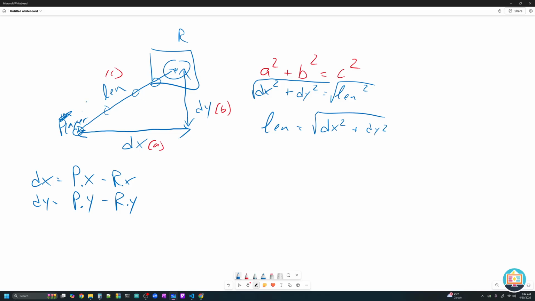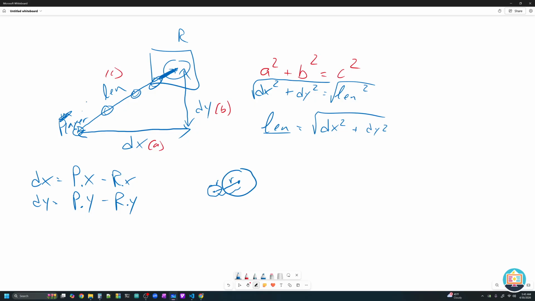Now, if the length gets small enough, we have a collision. So right here, that length is small enough, we have collided. We clicked on a relay. So that is going to be a special, we'll call it a threshold distance. If we look, I'm going to use my relay as just a circle. So here's my relay. It has a radius. And then here is my mouse cursor, my player. It has a radius.